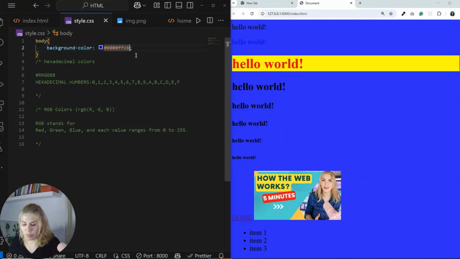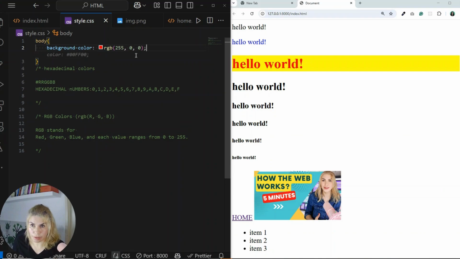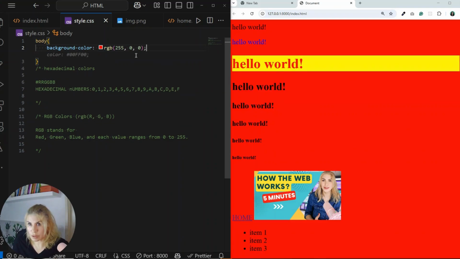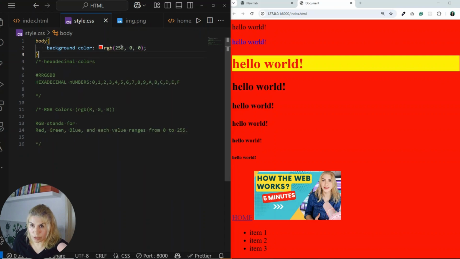So here, if I use that function, the RGB function, in the parentheses, if I write something like that with three numbers, because now the highest number is 255, that's going to give me that red color.